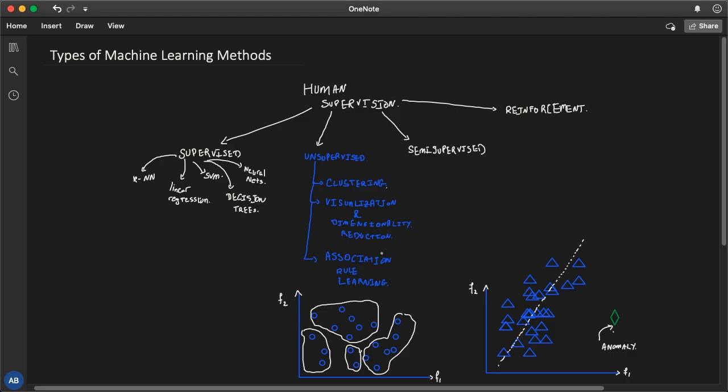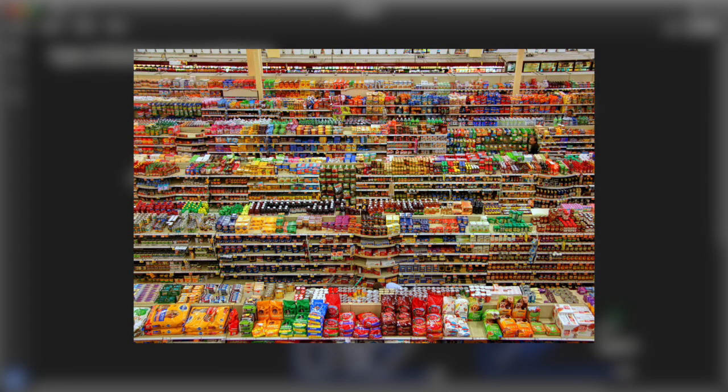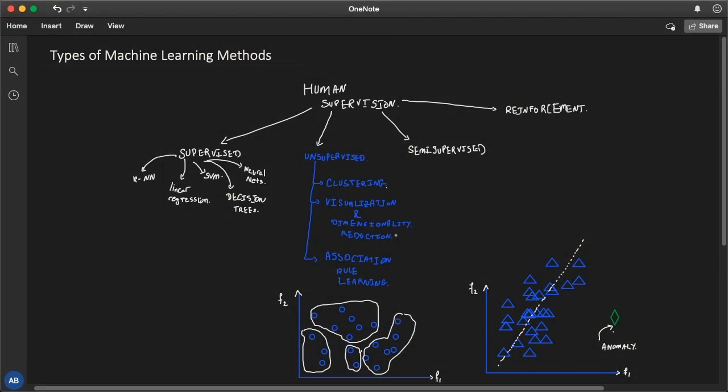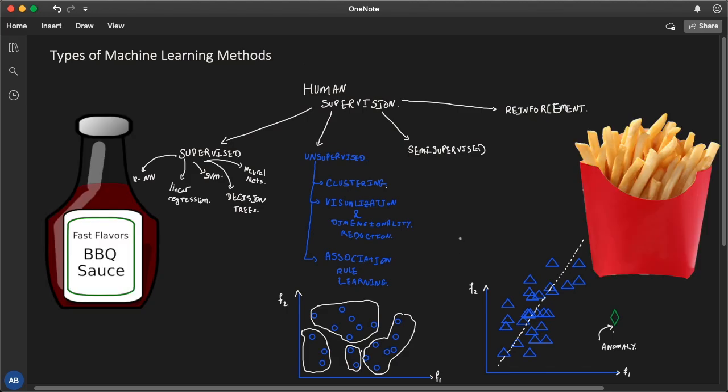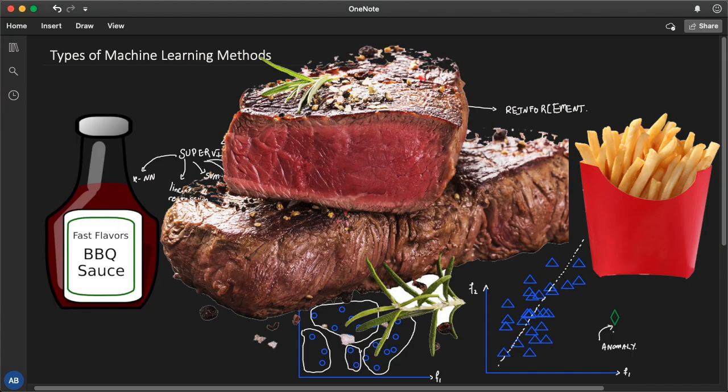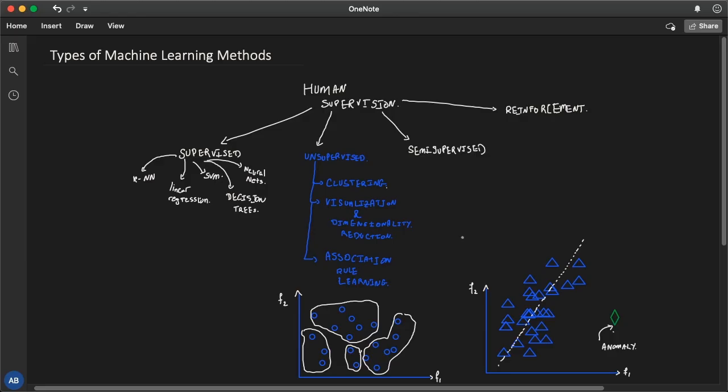And last but not least, you've got association rules, in which the goal here is to explain large amounts of data and discover interesting hidden relations between attributes. For example, let's say you have a supermarket and you're running an association rule on your sales, and you find out that people that buy barbecue sauce and French fries will also tend to buy steak, right? Which makes sense, because who'd want to have a steak without fries, right? So you may want to place, in this case, these items close to each other because they are correlated in one way or another. In this case, we say that you're trying to associate rules with your learning method.